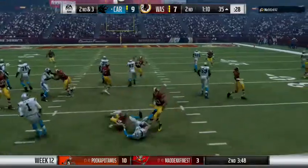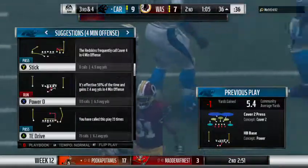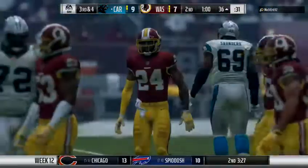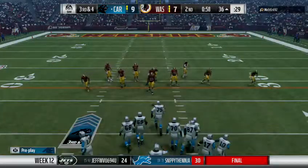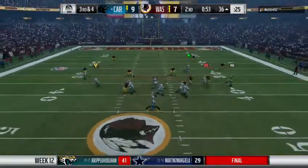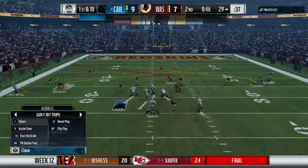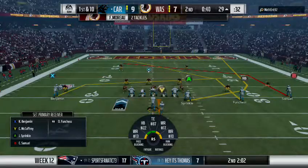Again, they run. Again, it's McCaffrey. And after the good gain last play, this time he's going to be stopped behind the line of scrimmage. It'll be a loss of 1, and they're going to have a 3rd down. Out of the gun, Newton. And he'll dump this off to his running back, McCaffrey. And he picks up the first before he's taken down at the 29. Call it a gain of 7, and it gets him a new set of downs.